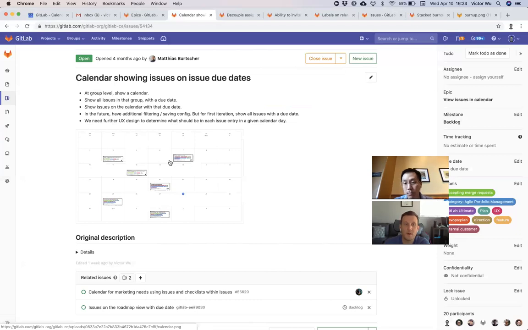Yeah, if you apply the same filters as boards to this, then you could have the exec view of, hey, what's my PS team focusing on this month or this quarter, and then you could even drill into a specific project that has individual due dates. So I think there is a lot of value for that use case. There's probably not a ton of value for GitLab releases, because everything is due on the same day every month. Right, exactly. Cool.